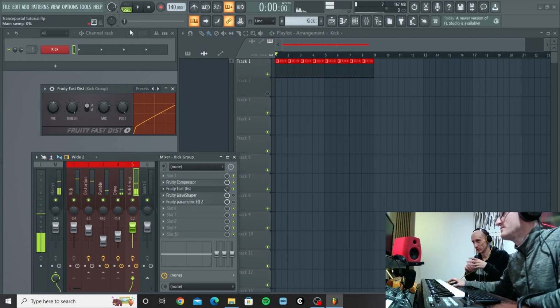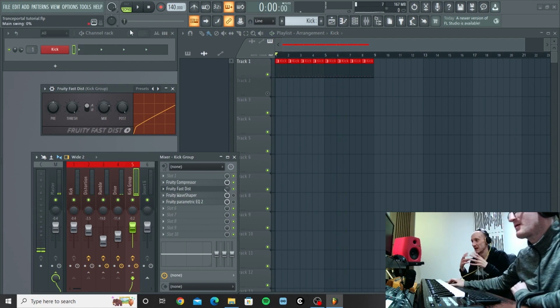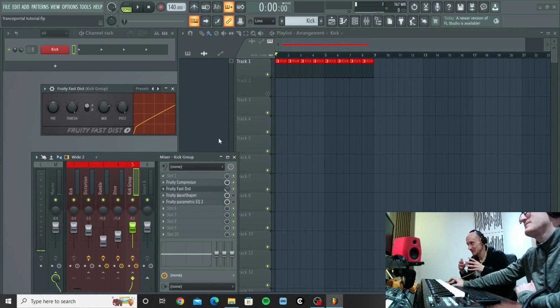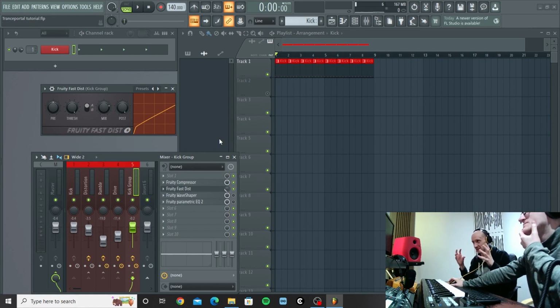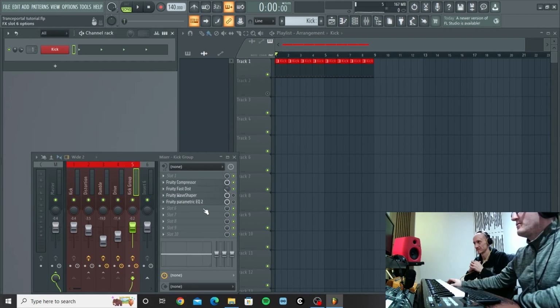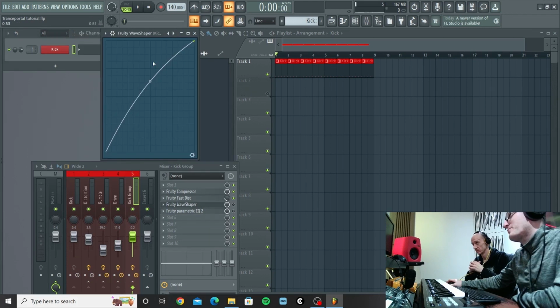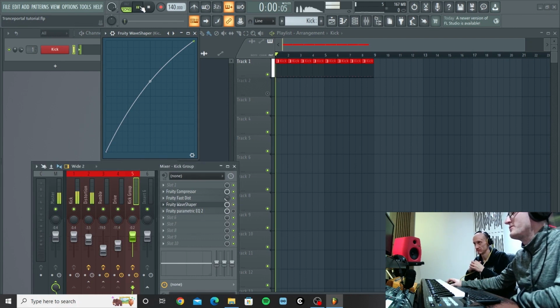I'm aware that you might not be able to hear us over the microphone, so it's over the audio. So that, as Reese was saying, the distortion just gives it a bit more bite, a bit more gritty, dirty sound. Right, now we come down and we've added a wave shaper. We've bumped up the wave a wee bit, so it's got a wee bit of a curve. It's not much, it just adds a wee bit more warmth and grit. So we'll turn that on.